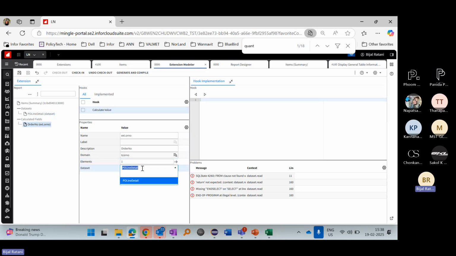My question, I just try to understand: what is the sequence, do we need to create the calculated field first, or create the data set? You create the data set first and then create the calculated fields. That is how I do it, because I know how many fields I want to select, and then I create that many calculated fields. Are you following?